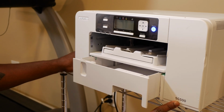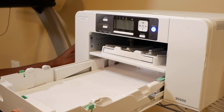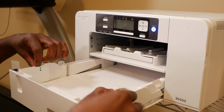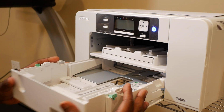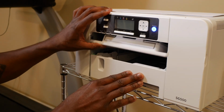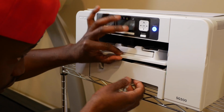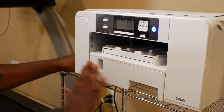Sawgrass SG500, as you can clearly see, this is the tray. If you go like this with the clasp right here, then you can take out your larger size paper, and then you can slide this in. Now you can fit in your 8.5 by 11 standard size paper, and it closes all the way down like that, nice and flush with the body.